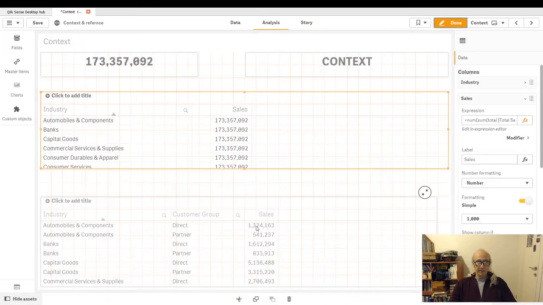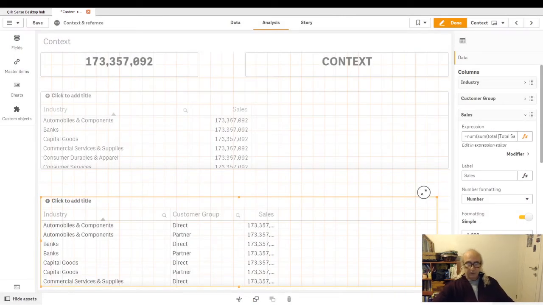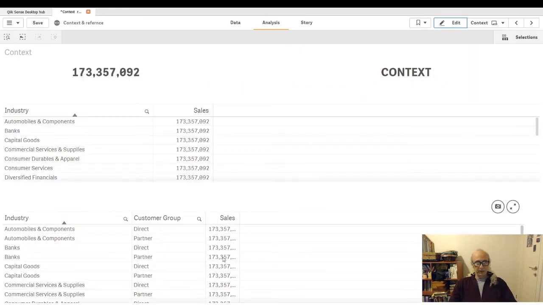The same will happen if I take the same formula and put it here. I will get the value spread out on the entire column.